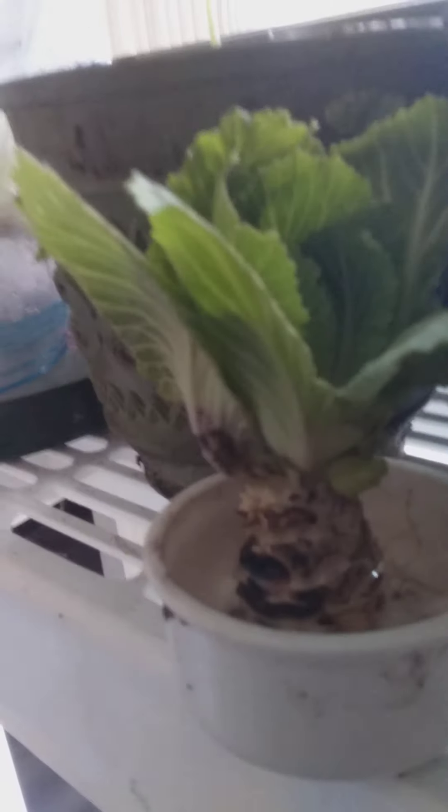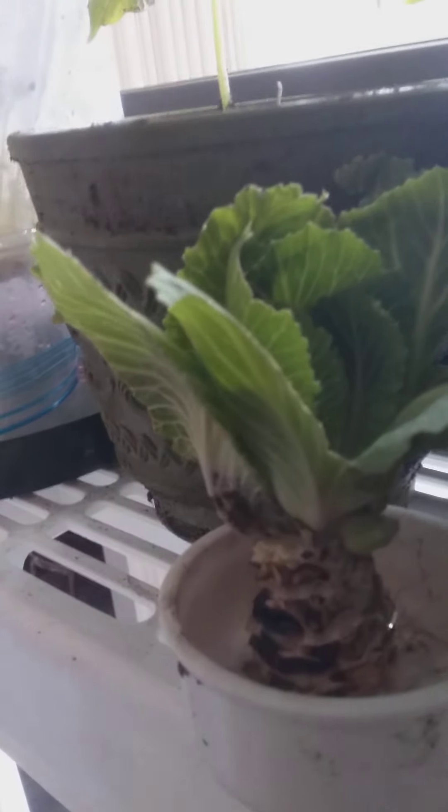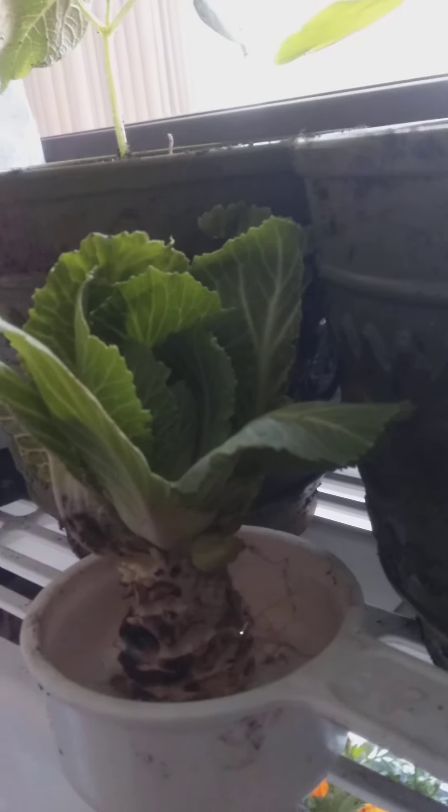Even take your scraps that you get out of the store. Cut it properly — things like cabbage, cut it to the core, around the core, and then let it grow, get some roots, and keep an eye on it. I had this planted but I ended up having to uproot it, which luckily I did. Let's watch the progress.